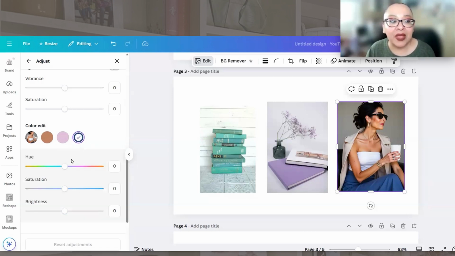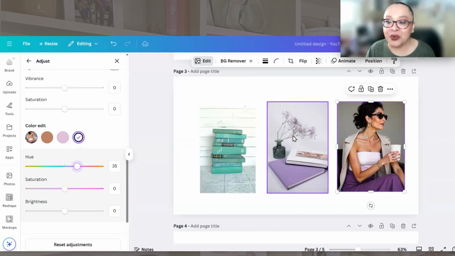So I'm going to click on the blue, and here is where I can start moving around these options right here to make it the color that I want. Look at that. They're now purple, blue, green. Like, you can change the color of her blue pants. And now I have better chances of being able to match it to our brand, right?